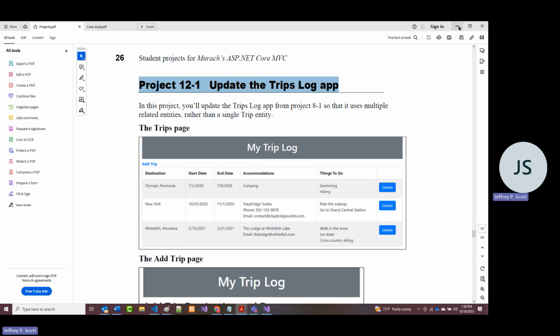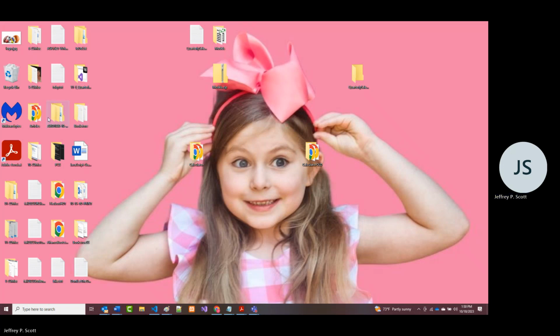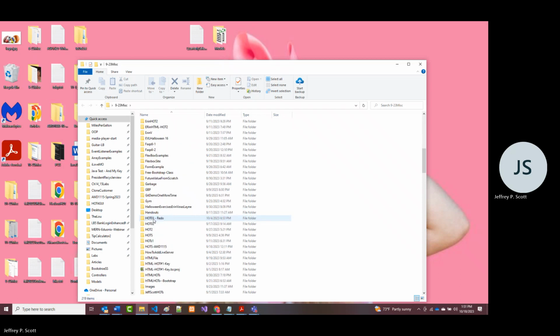In fact, what I should show you, just so you see it, is, I don't know where it would be in here, but I will look. Not in there.